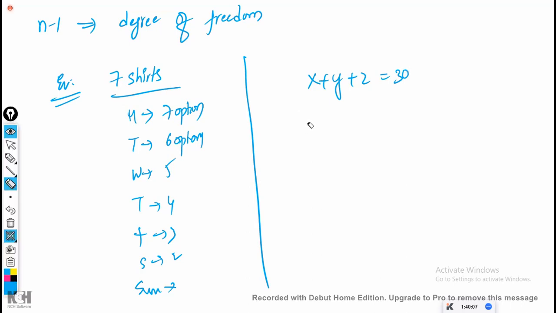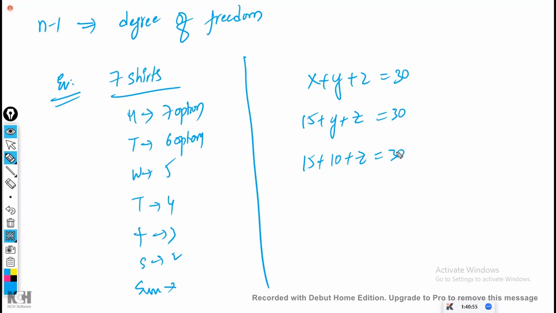Now I'm going to fix one of them, 15. Now how many options do you have for Y and Z? Again, infinite number of options. You can choose anything. Plus 100, minus 85. That also gives you 30 finally. Y value can be plus 100. Z value can be minus 85. Anything. Now 15 plus, this one I'm going to fix as 10. Now how many options do you have? That is not called an option. Fixed value. Every time 1 will be fixed only. That will not have the option. That is called as degree of freedom. 1 will be left out every time, which we call degree of freedom.